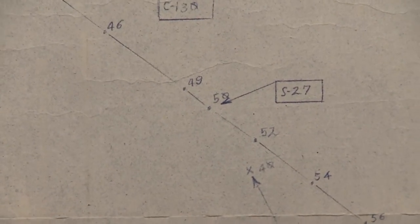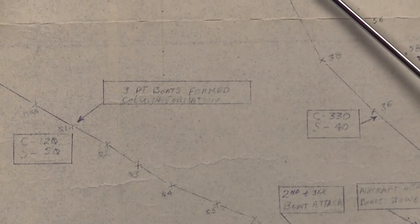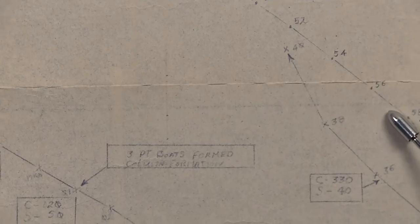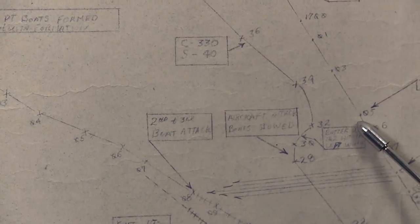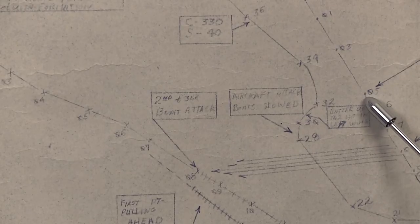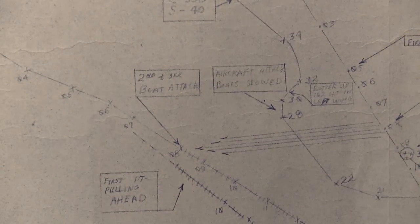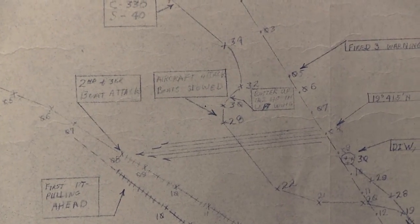So they were coming in on our stern and paralleling almost, but closing us at the same time here. They're closing on this track, we're on this track, and we continued on, and at this particular point at time 05, we were here and they were here. So at this time we fired warning shots, and with the idea of also obtaining a check on the correction for the next shot, which we intended to be on them.